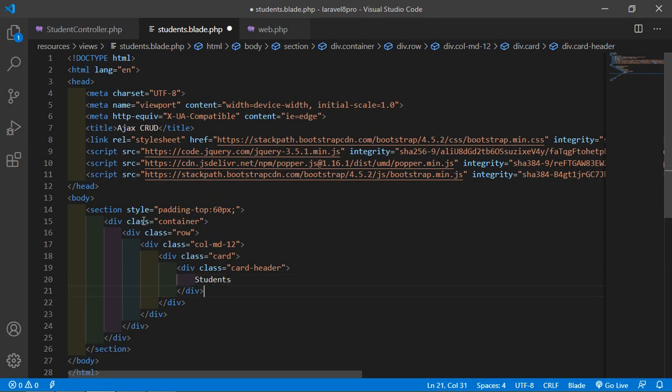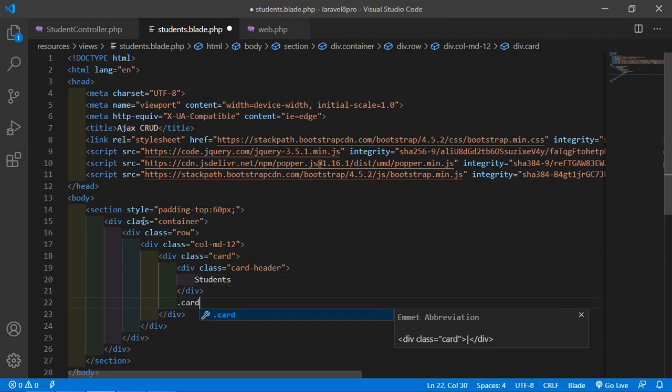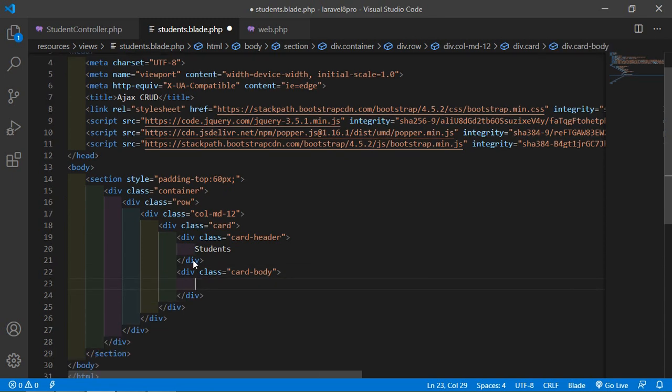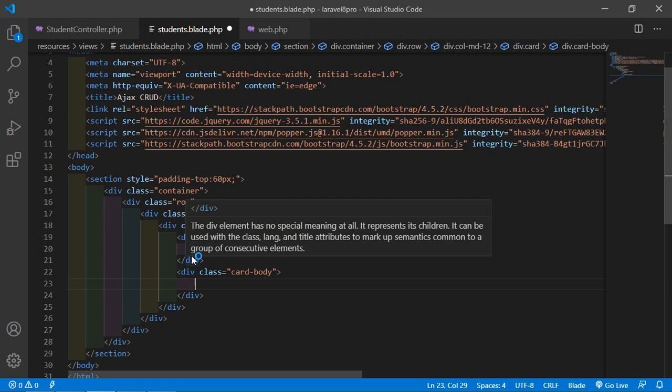Then add card-body, and inside this card body let's add a table.